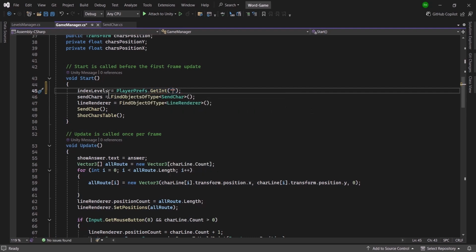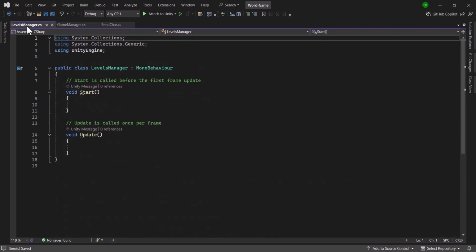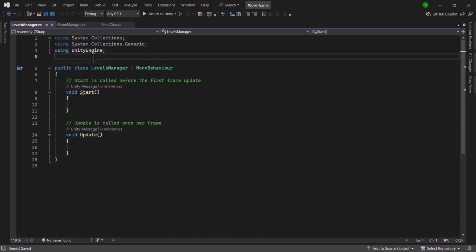This line loads the saved level index from Unity's player prefs and stores it in index levels. Now let's move on to completing the Level Manager code.